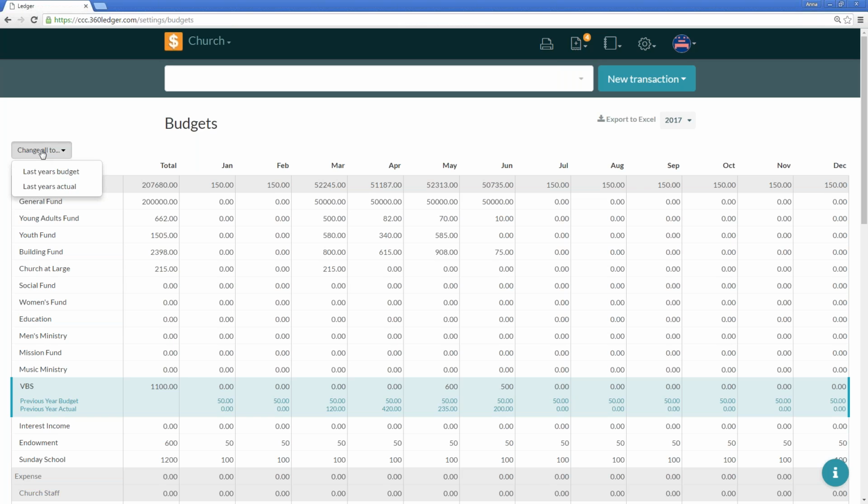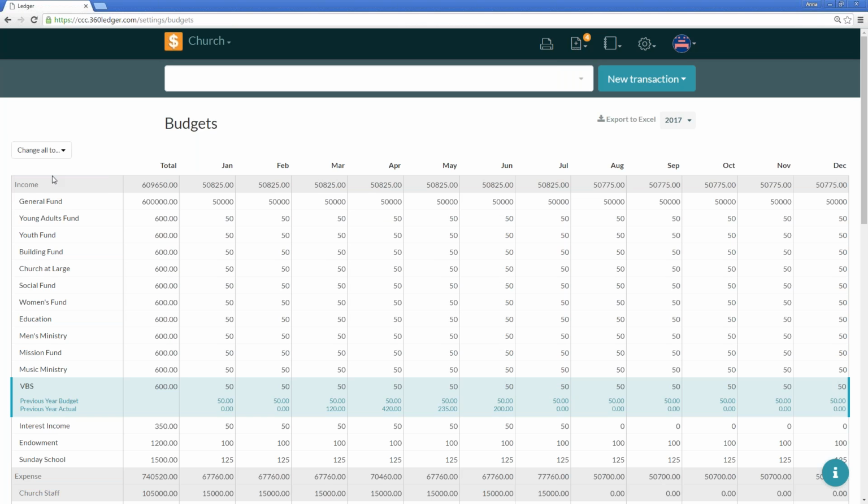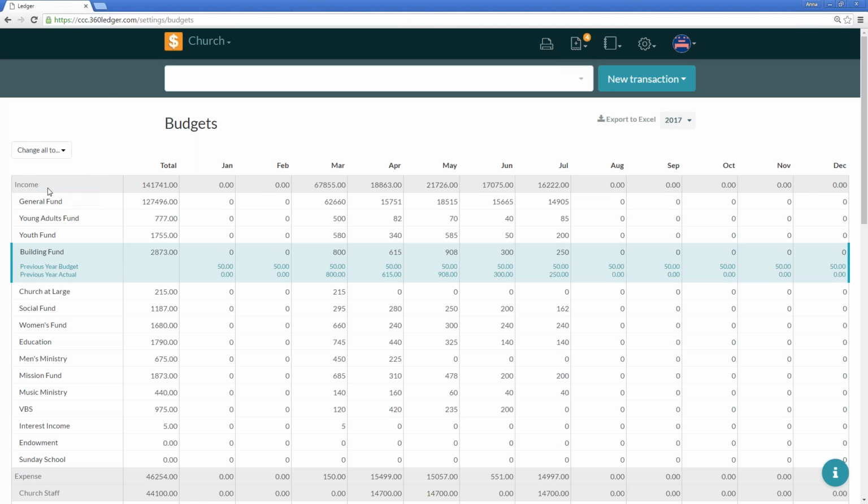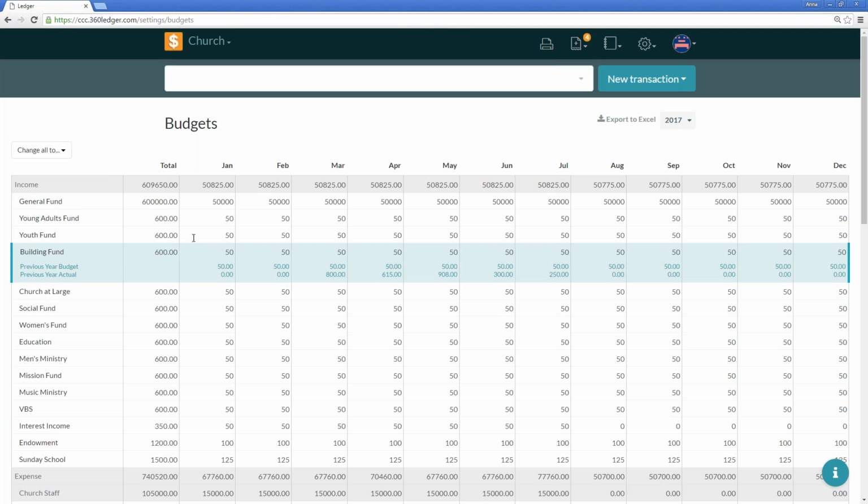You can also use last year's budget and last year's actual figures when you're creating your budget to let you know how it's going. To do that, all you need to do is click on this last year's budget total, and you'll see all those totals update. Once they've updated like this, they're not static. You can just use that as a base and then edit as you see fit. You can change to last year's actuals. Hopefully that'll update. There you go.